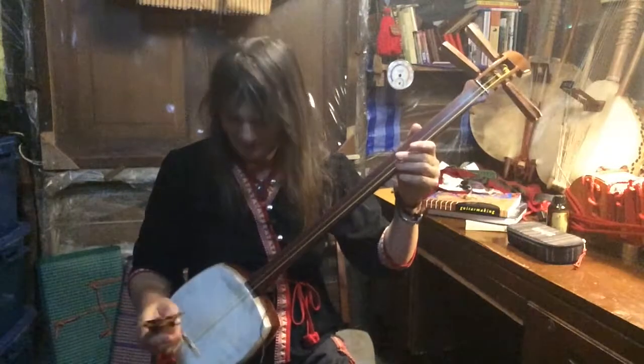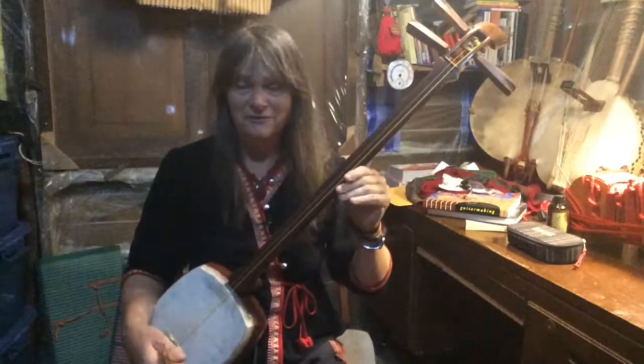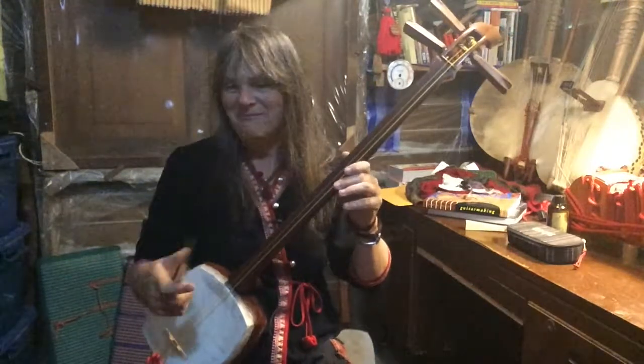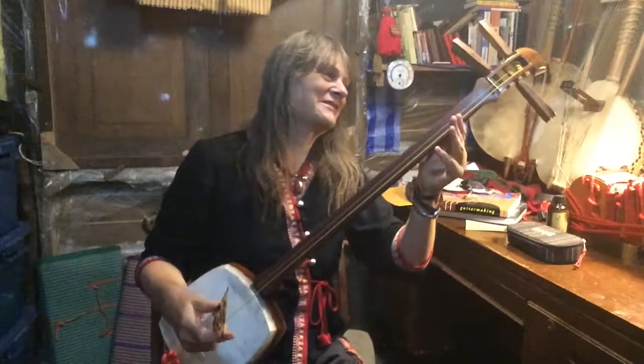I'm doing a little demo. This is a new shamisen I'm making for a lovely fellow named Miles, and it's a left-handed shamisen. So I've got it on backwards. I'll play it left-handed in one sec, you'll see how. But I'll just play some notes.